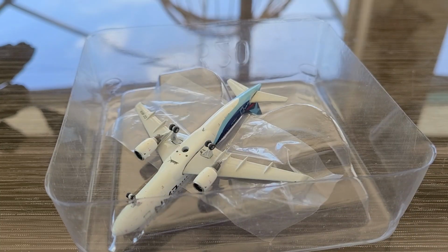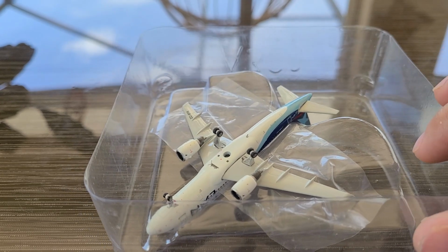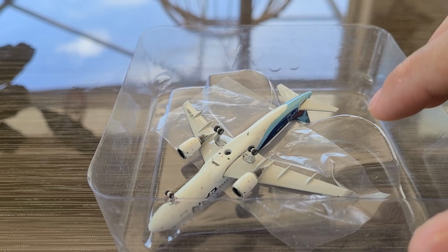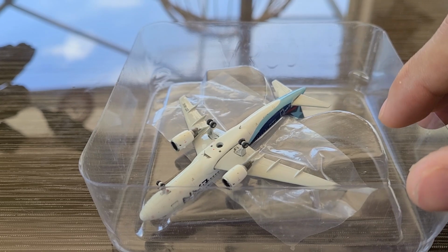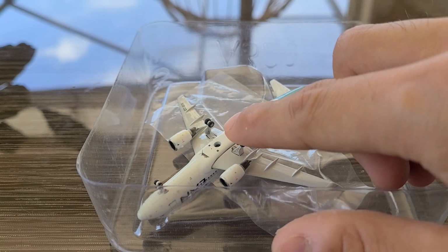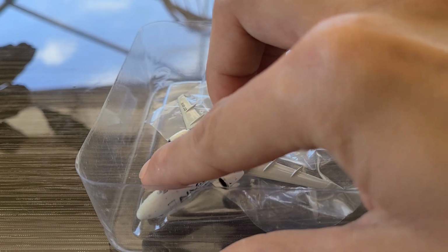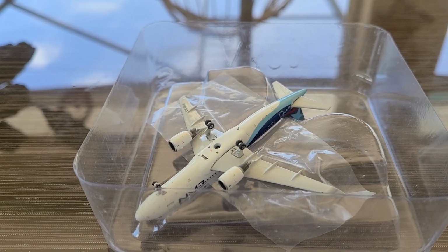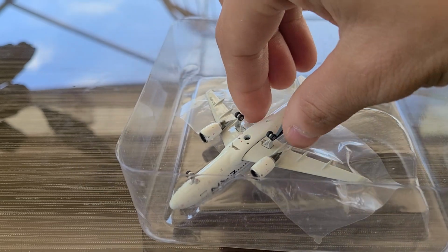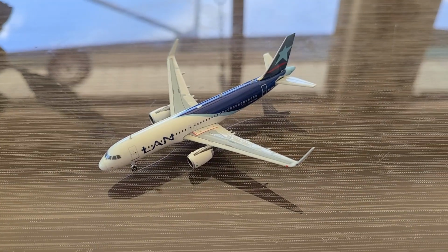Alright, so while I have the model here in this position, I'll do a quick landing gear check just to make sure that everything's okay, even though I don't roll the models around, and I really don't recommend you doing that anyways. But yeah, this one's alright, this one's alright, and this one is alright too. So all three sets of landing gear check out, so now I'll just take the model out of her plastic and turn her right side up. Alright, and here she is.